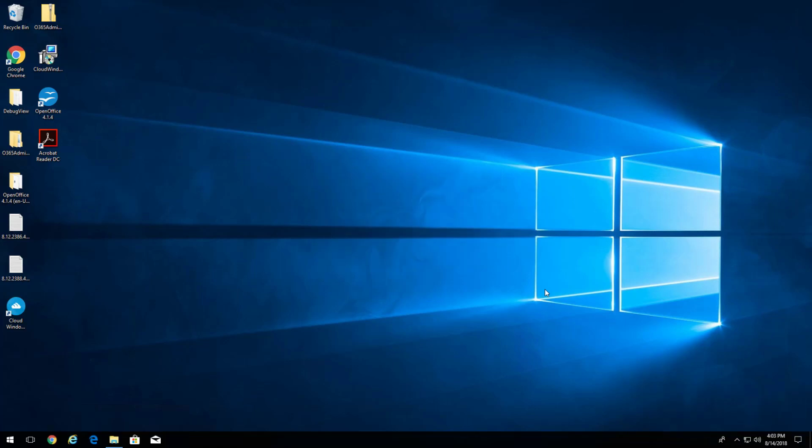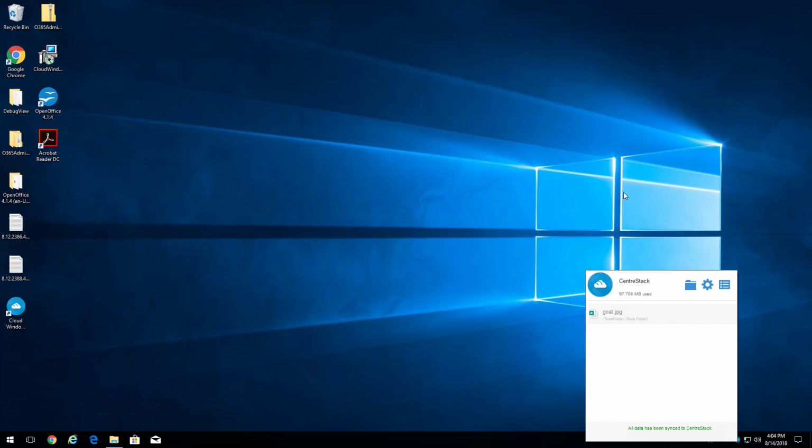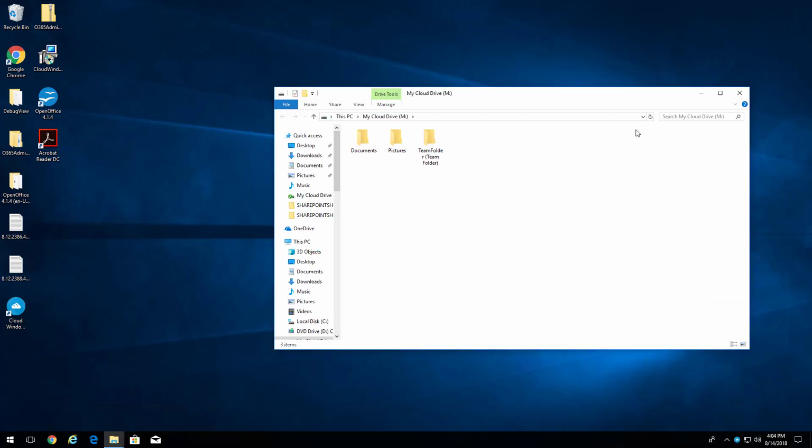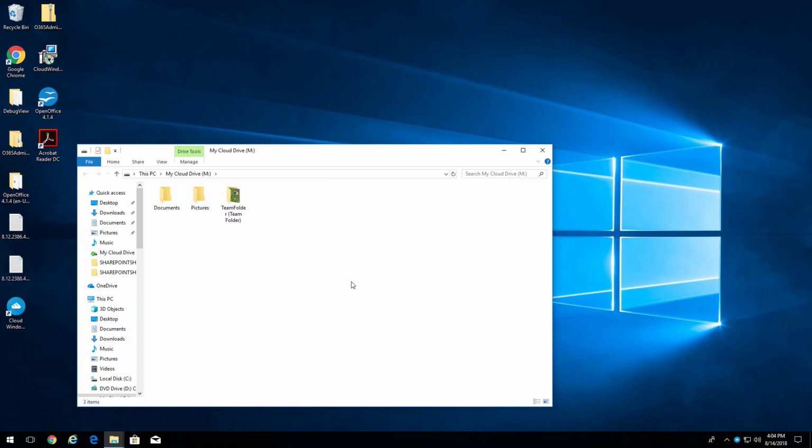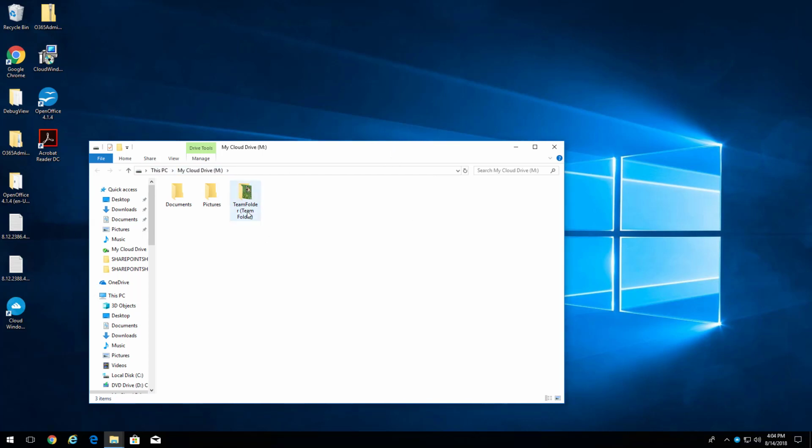Now I am connected to the CentreStack, and I have a cloud agent installed that will be located here once it's active. I like to drag it out here so that I can see it. And then if you click that, it gives you access to all of your settings. Now this is your folder. It's a local folder. Acts like any drive that you would have attached to your computer. It's the M drive that could be customized by the admin. You can see the files that I uploaded are already here.